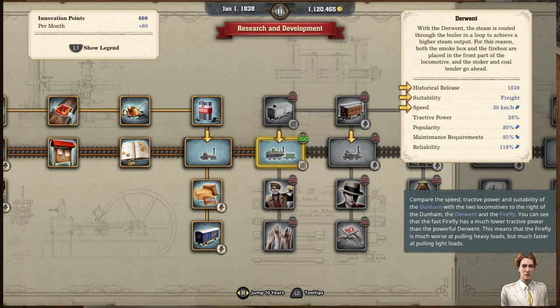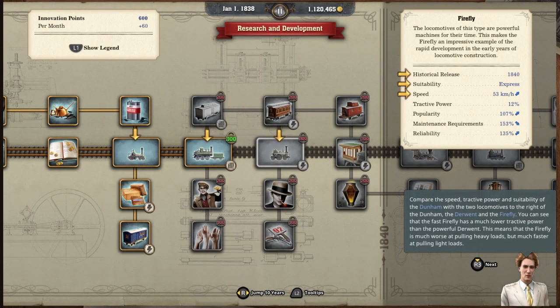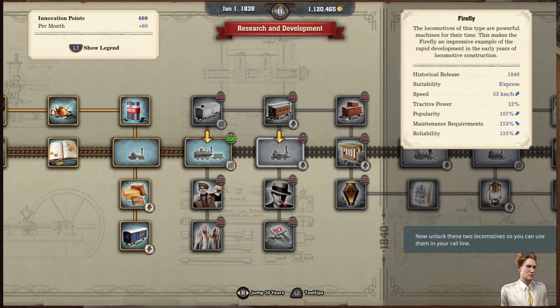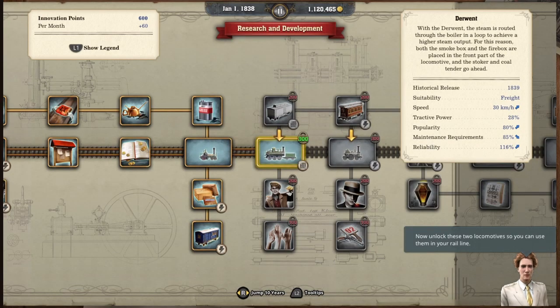You can see that the fast Firefly has a much lower tractive power than the powerful Derwent. This means that the Firefly is much worse at pulling heavy loads, but much faster at pulling light loads. Now, unlock these two locomotives so you can use them in your rail line.